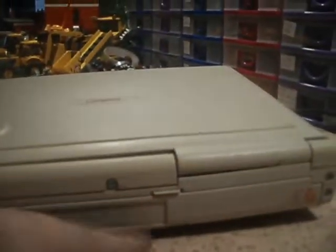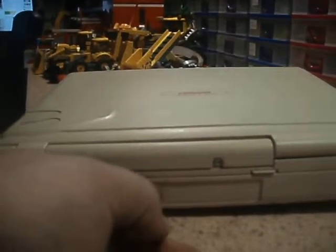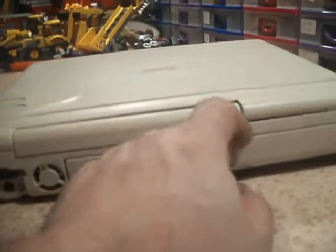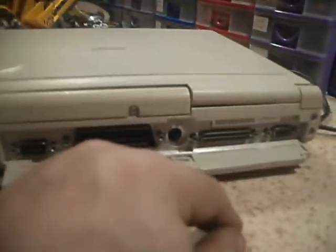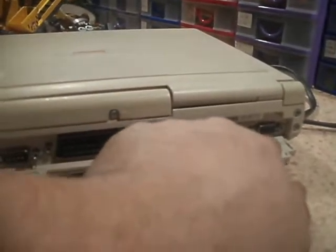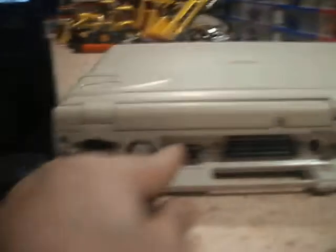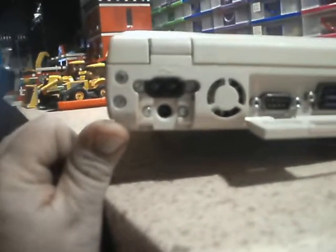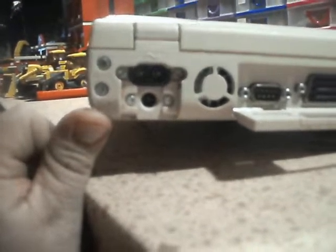On the back, you've got two options: you've got that to slide open — I presume that slot is for a docking station or something — or you can just flip the whole panel down. As usual we've got the printer parallel port, VGA port, serial port, and two power connectors. It's got a figure-eight connector so it can be connected straight to the mains without the need for a power adapter. I'm not sure what the other connector is or what voltage it is — it doesn't say.